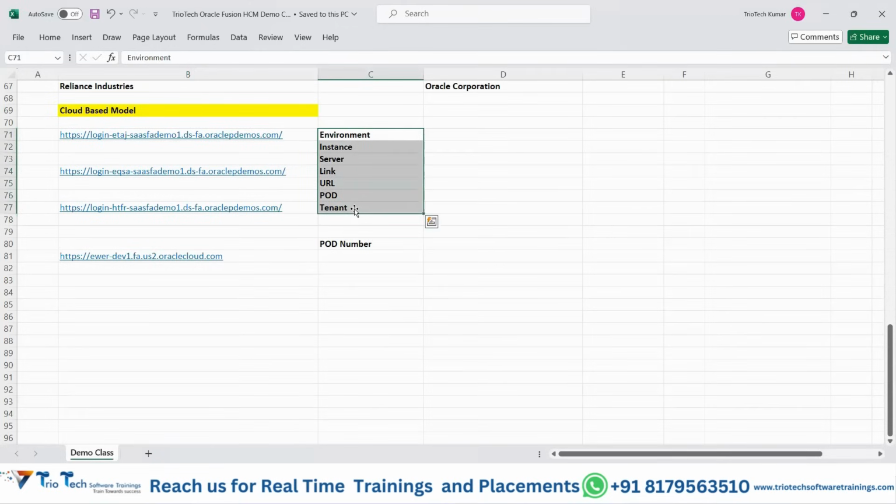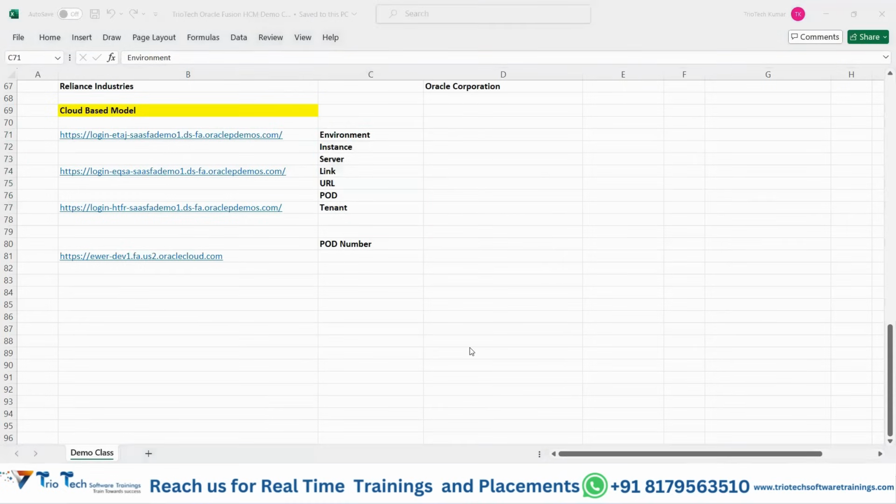Right, team? And then before closing the session yesterday, I logged in to the system and navigated through the home screen functionalities, how to log in to the Fusion application, and once we log in, what functionalities we have on the home screen. That all we have seen, team.